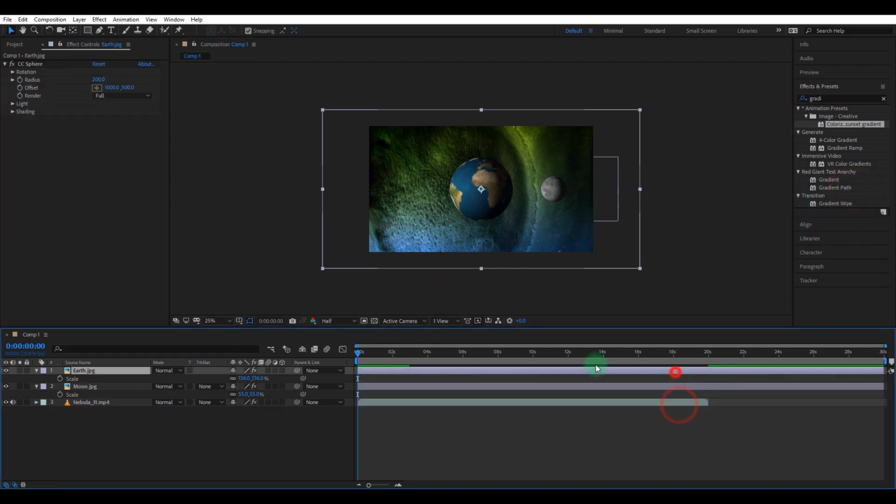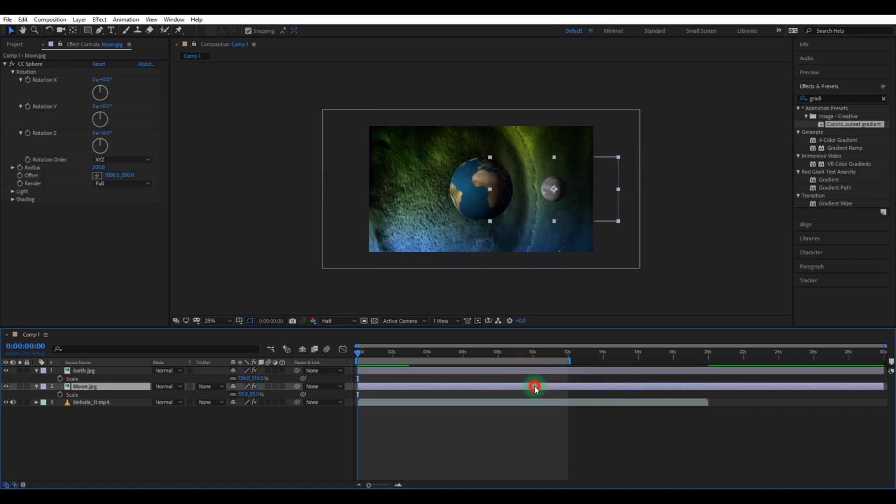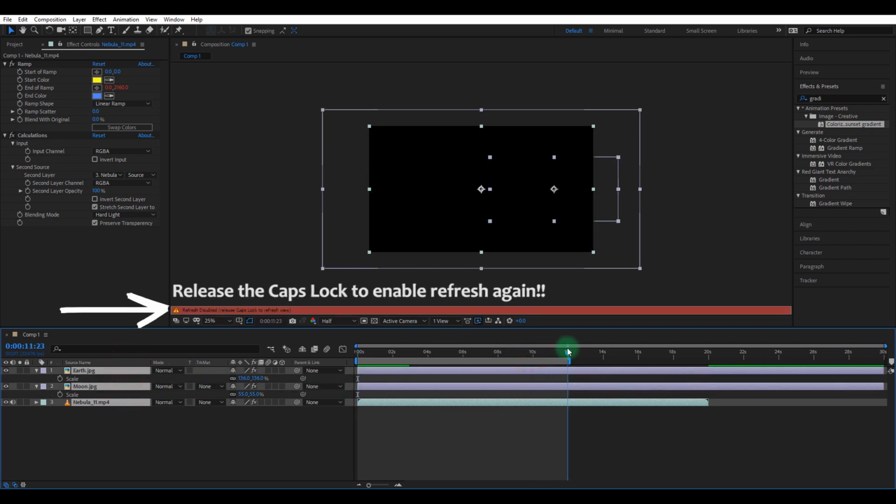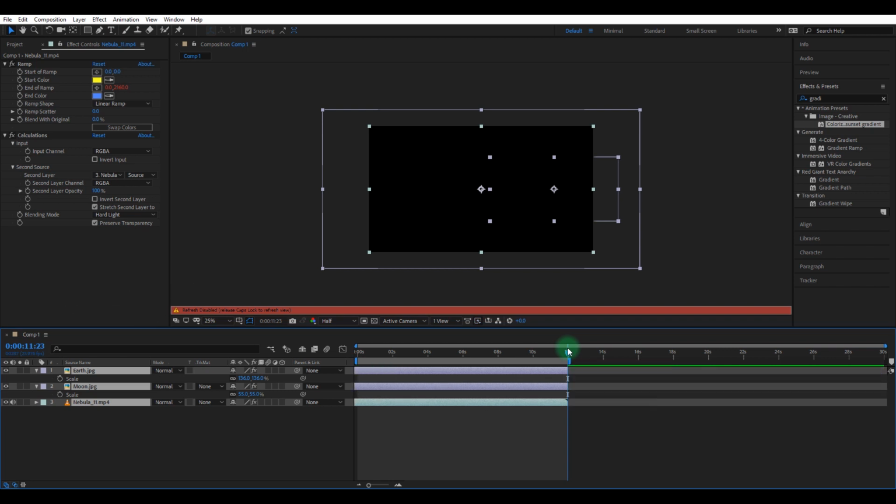So now I realize that our timeline is 30 seconds long, but we don't need 30 seconds. So I just shortened our timeline to 12 seconds to make it more convenient, because I thought it worked for our particular need. Now if you want to trim all the layers to the 12-second mark, then put your timeline marker at the 12-second mark and select all the layers, and then hit the right bracket on your keyboard, and all your layers will be trimmed at that point.